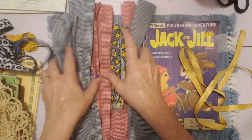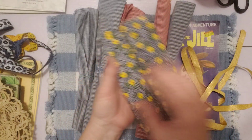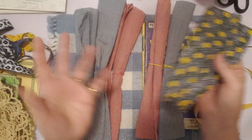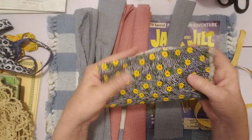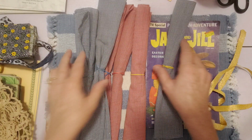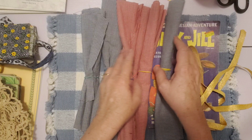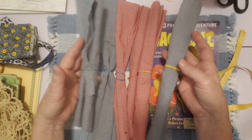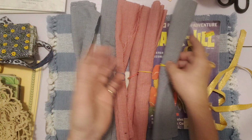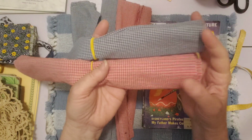And then we were talking about sewing and fabric and stuff. And I said, well, I'm looking for fabric with little flowers on it. She had this right in a bag in front of her that she was pricing, these little pieces of fabric. She showed me this and I was like, okay, yes, I want it. So I got that. And then she's like, well, I have all these other pieces. The other pieces weren't what I wanted, but anything gingham I usually get. Well, I have some gingham right now, but if you can see this gingham here, it's small gingham. I don't have anything like this. I have regular size gingham checked fabric.